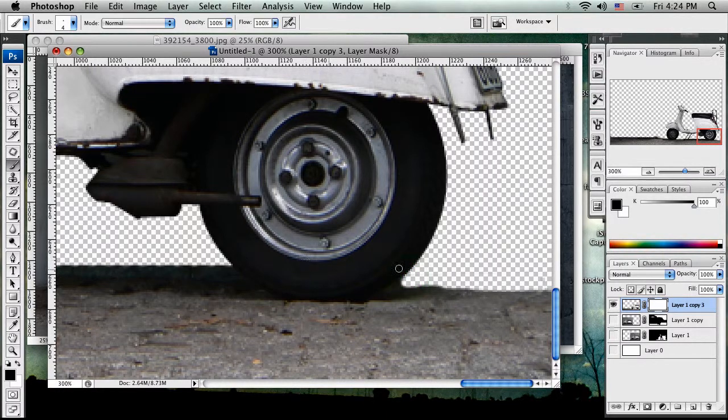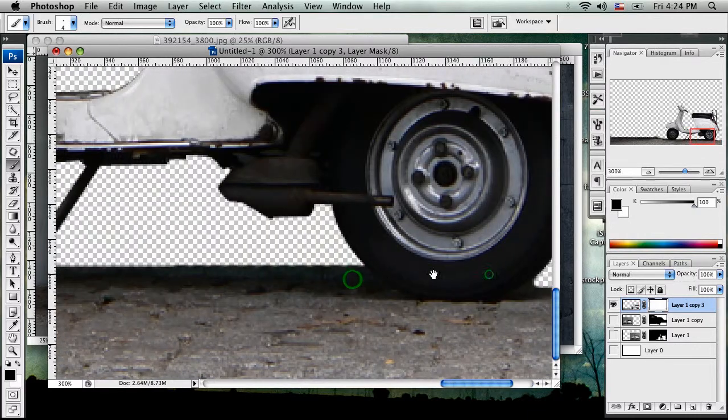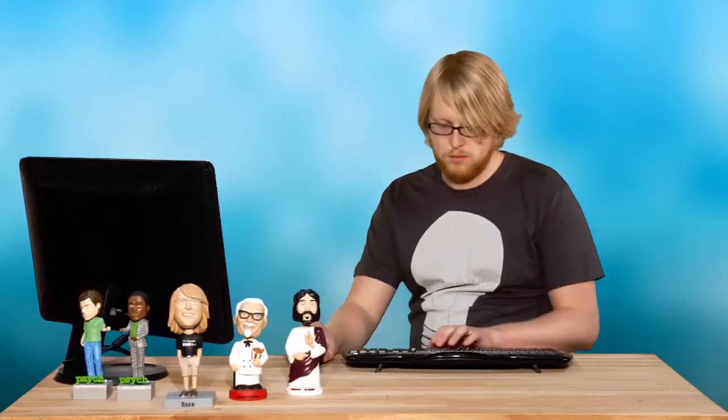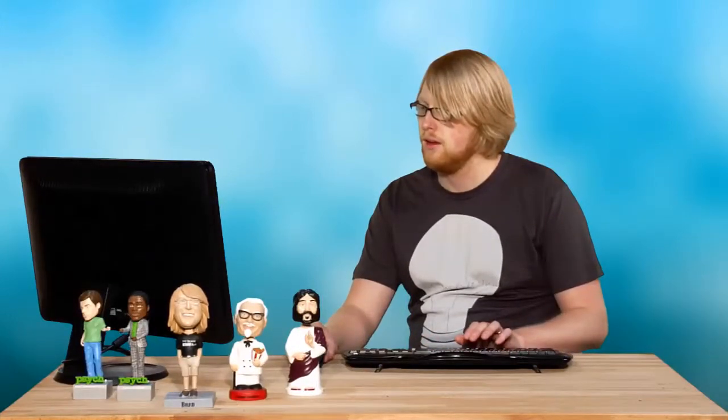It's kind of old feeling. It kind of blends in with the ground a little bit. So we'll just go through and do it pretty close, but we're not going to get too caught up in the details at this point. And we can always go back and fix it later because we're doing non-destructive editing.